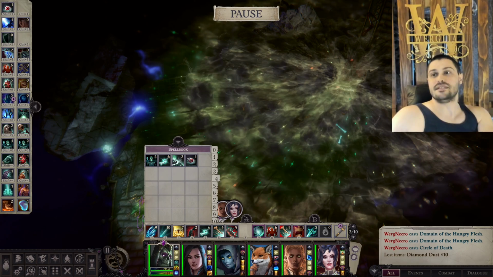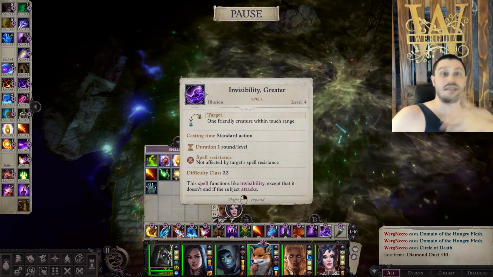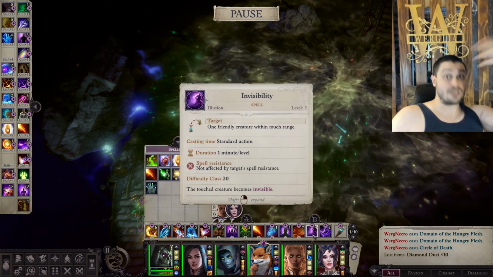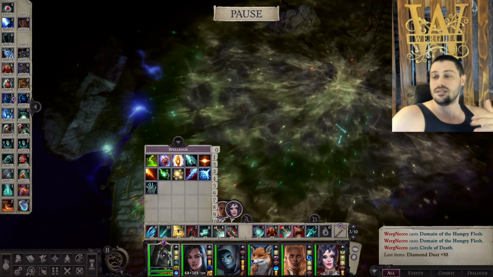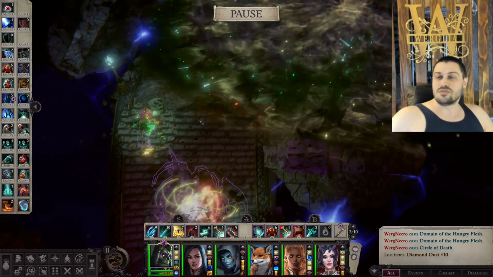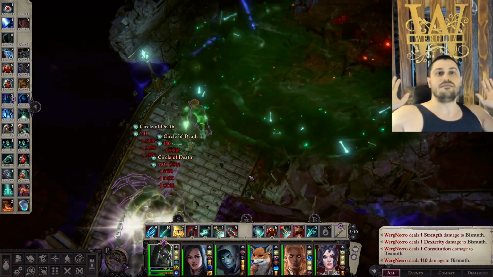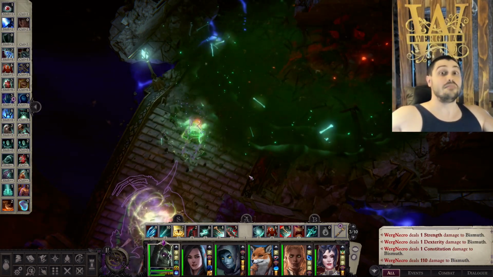Act 2, Act 3, Eyes of the Bodak. You make yourself invisible with Nenio, for example, Greater Invisibility or flat invisibility, and then you use the item that gives you invisibility, you raise stealth to max. You cast Eyes of the Bodak. You stand close to enemies. You drink your coffee, set the game free, and you see how enemies melt.